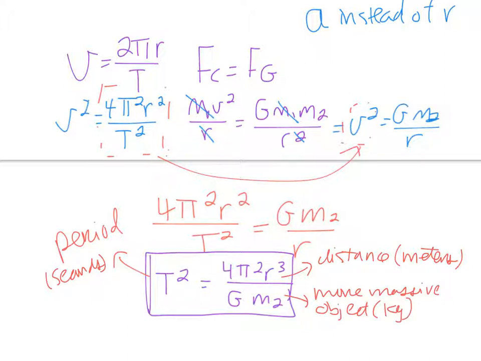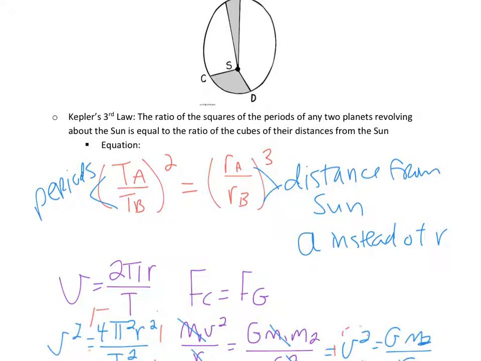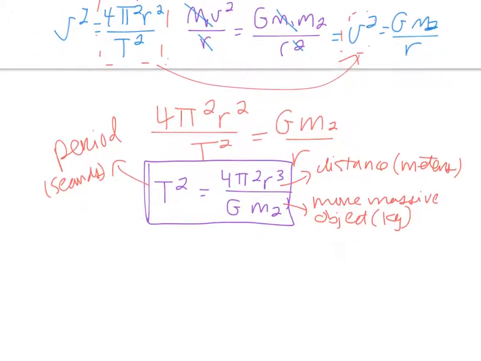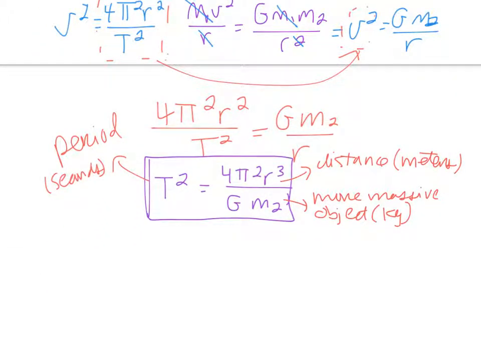So you need to make sure that whenever you're given the period or the radius, you have those in seconds and meters. That's not the same case for up here. As long as these two and these two are in the same unit, because they're ratios, it's fine. It doesn't have to be seconds or meters. It can be days, kilometers, light years, whatever. But down here, with this mathematical equation, it does matter. So make sure that this period is in seconds, this radius is in meters, and mass is usually in kilograms.